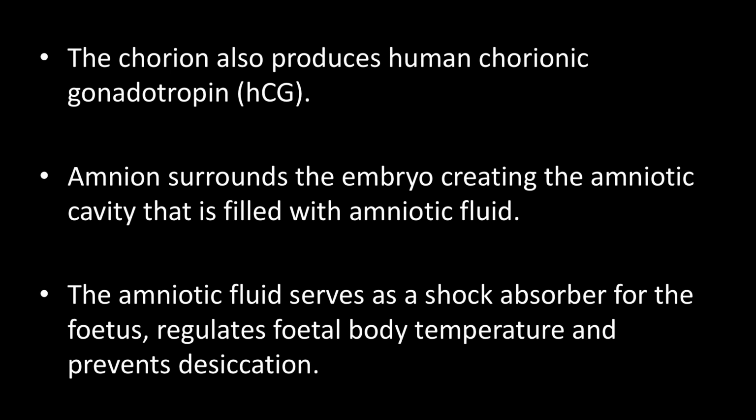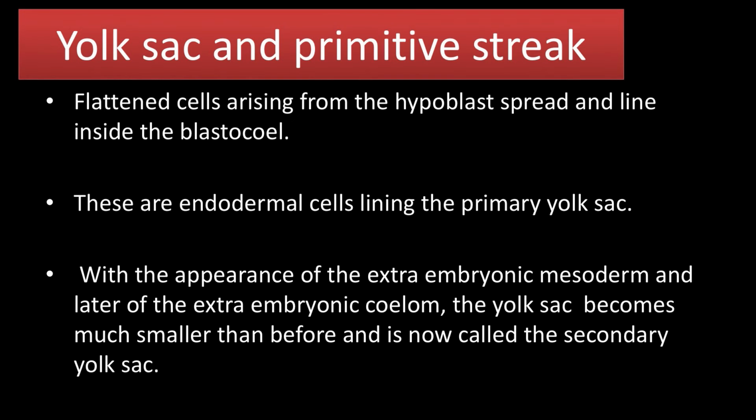Now, the amnion surrounds the embryo, creating the amniotic cavity that is filled with amniotic fluid. What will this fluid do? This fluid will act as a shock absorber for the fetus. It will regulate the body temperature of the fetus, and it will prevent any damage or desiccation of the fetus. Yolk sac and primitive streak.